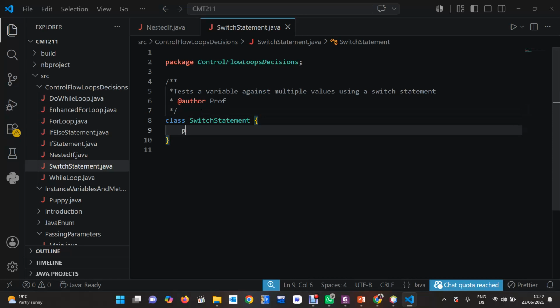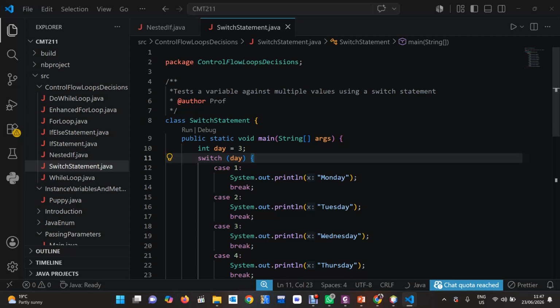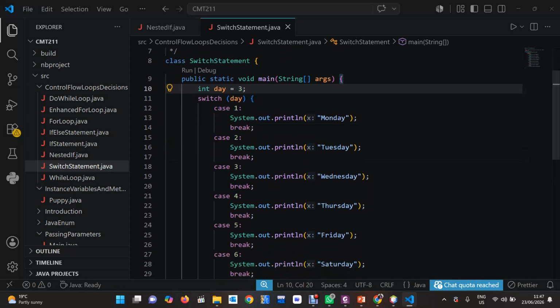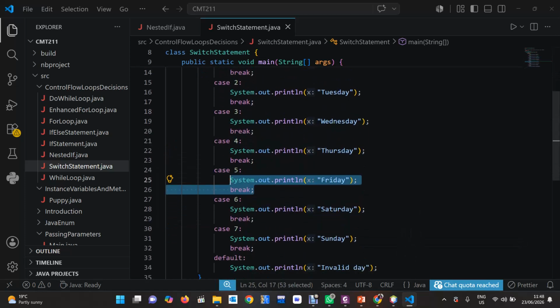And for this one, we are going to start with the public class intervals for us to be able to create some loop. So you can say int day, let it be days like the 3 days, and then we want to switch the case using the days to be able to print Monday, Tuesday, Wednesday, Thursday, Friday, and then Saturday and Sunday.